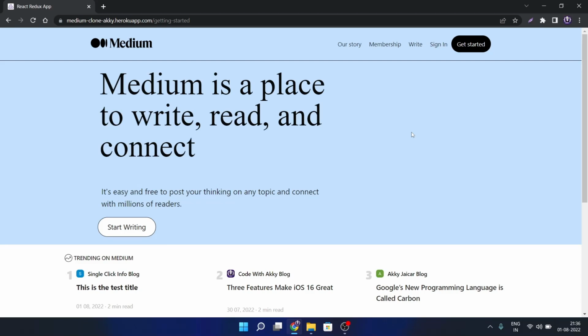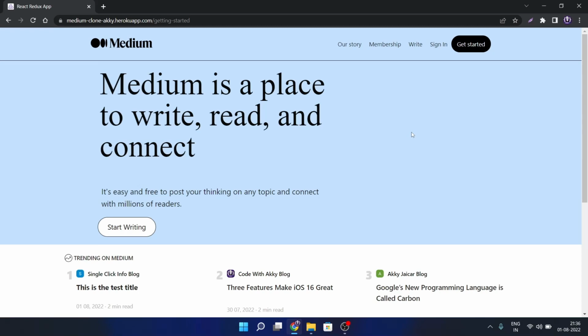So I am back again with another MERN Stack project, which is a Medium 3.0 clone, and we will be using a bunch of technology to build this project right from scratch. If you are an absolute beginner, or you know React and you are learning full stack web development, then this project is ready to go for you guys. You can learn a lot of things, how you can build a full stack project right from scratch. So we will cover the niche concept of each and everything about full stack web development here.